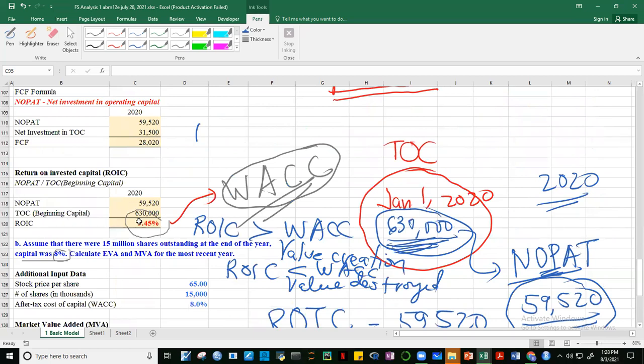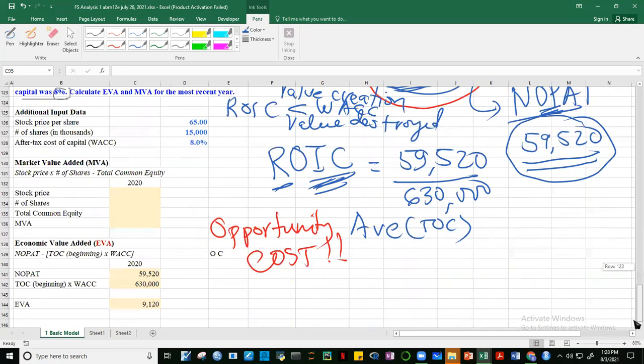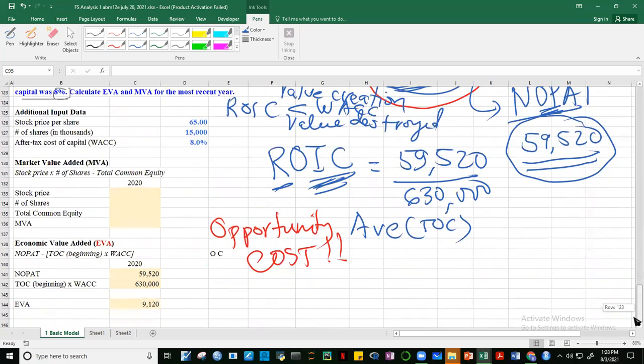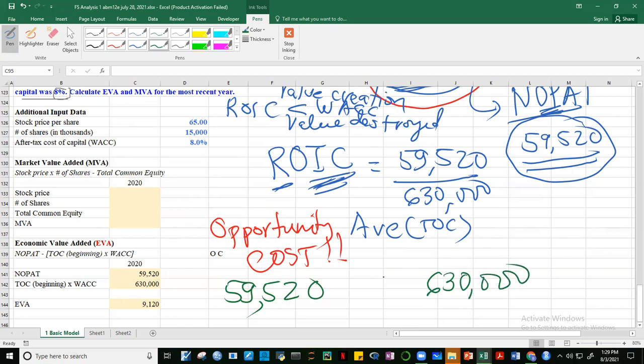Okay, si ROIC guys may pinsan. Ang pinsan niyan si EVA. Halos pareho silang concept. And then they will always yield the same results. Okay? Ano naman si EVA? Pareho tayo magsisimula sa 59,520, yung net operating profit after tax. Okay, so kay EVA, sabi natin 59,520. Okay? Di ba kay ROIC ang ginamit natin, 630 yung beginning capital. Tapos dinidivide natin to get the ROIC. Kay EVA naman, hindi. But it's the same concept.